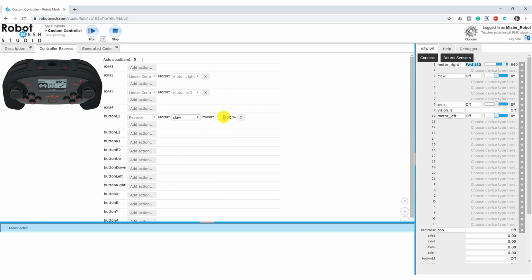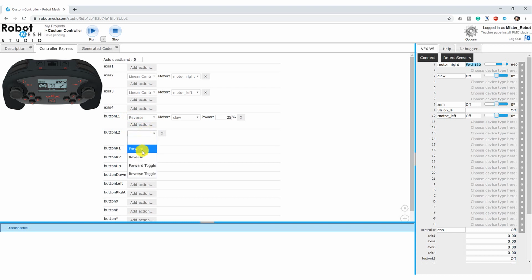Now 100% power is quite high. I would be a little nervous at using this button at 100%, so let's dial this down a little bit to 25%, and that's just going to prevent me from inadvertently stressing my motor, being too hard on it. For L2, if L1 is going to open the motor in the reverse direction, so it's going to cause the claw to open, then L2 is going to spin forwards and it's going to cause the claw to close. So let's change this to claw and again set my power to 25%.